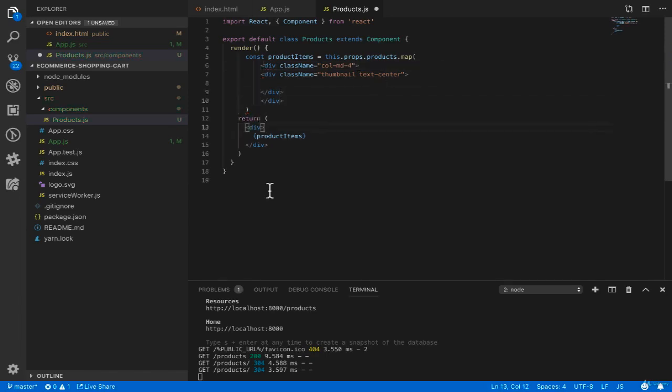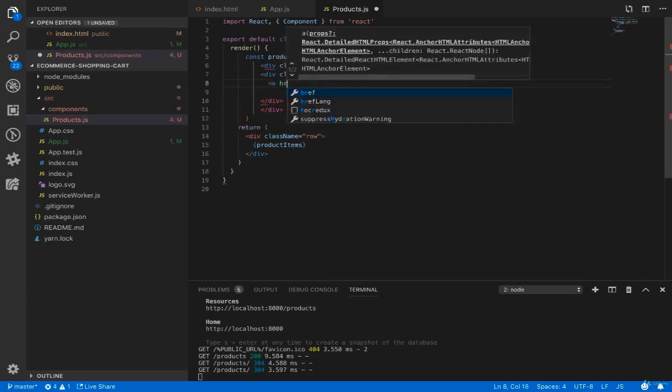Also here we use class name row. So the product items class name will be called col-md-4 inside the class name row. Here we create a link.